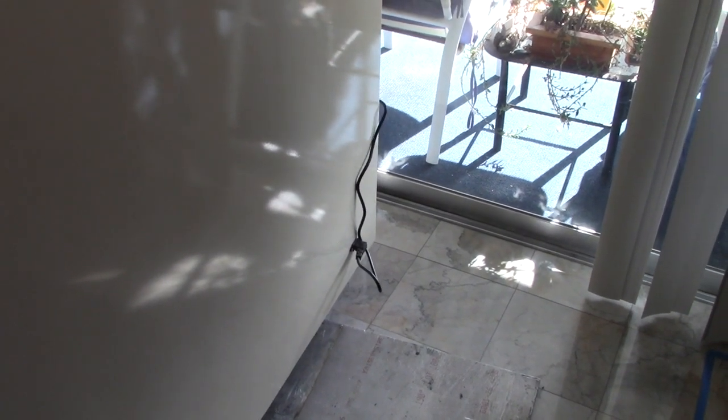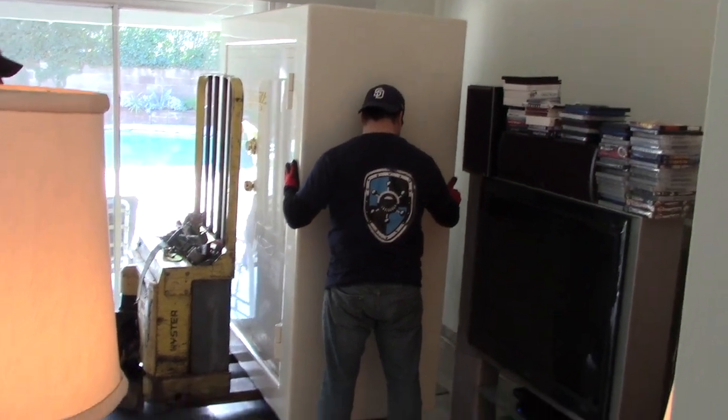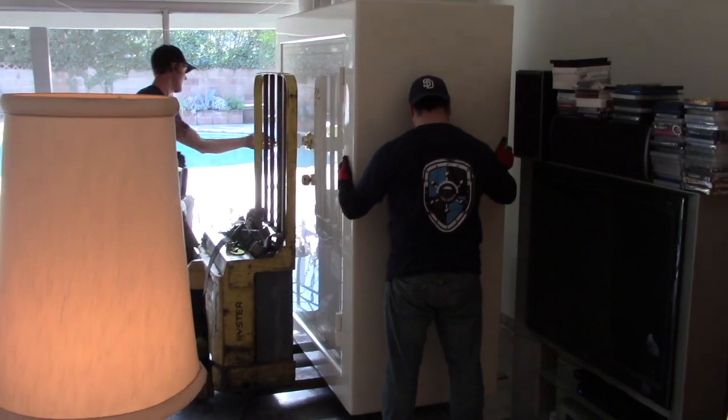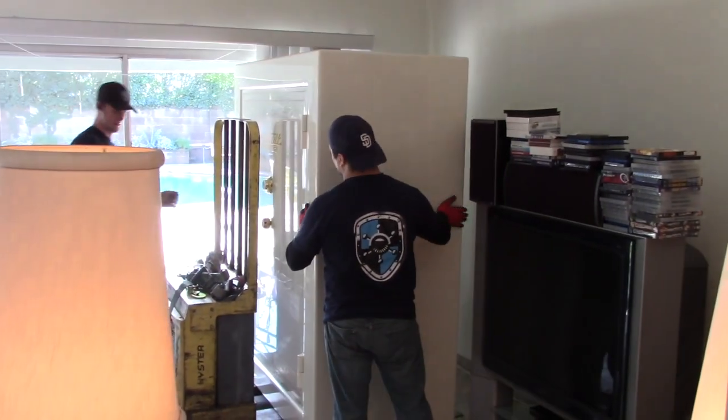Power cord. Yeah, where it goes into the safe right there. Can we get some tape? We'll tape it up. Do you have some blue tape, sir? You're good on this side. You want to go inside the tape, right? Yeah.